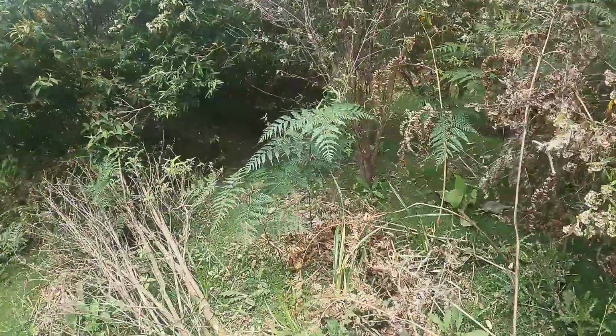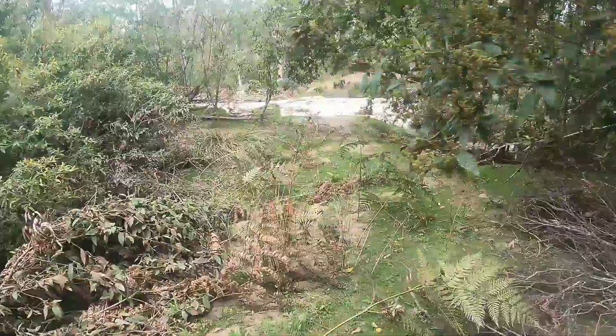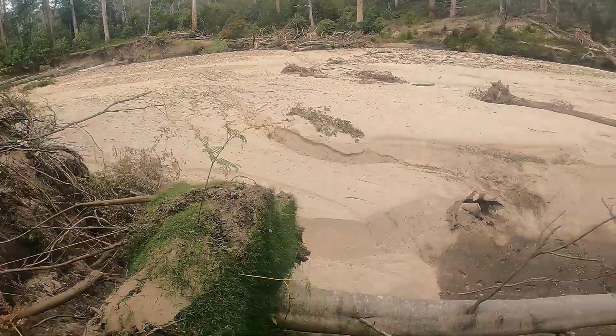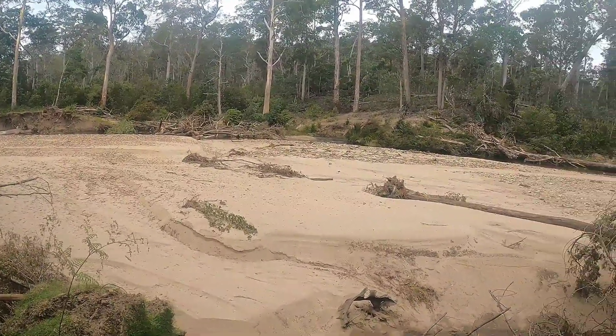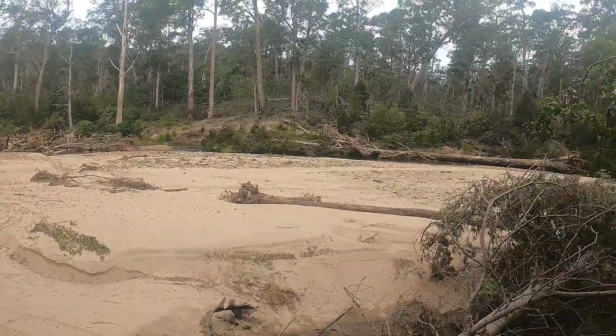And just through this hole here, and there we go. Look at that. I might have to leave my trailer up here and haul the gear down over there, but that's a lot better than hauling it through there. And look at this, this nice soft sandbar right in the middle there. That's where I'm going to set up camp.